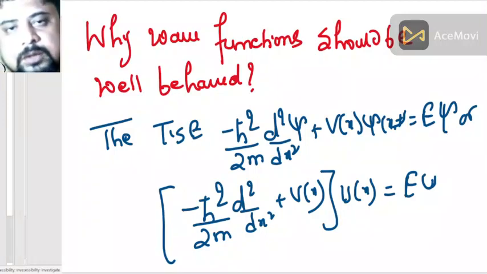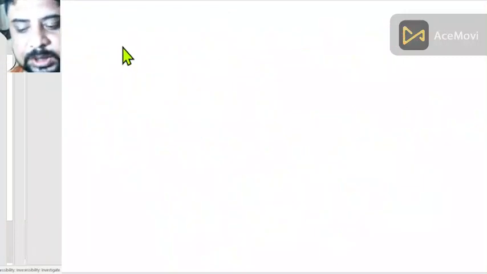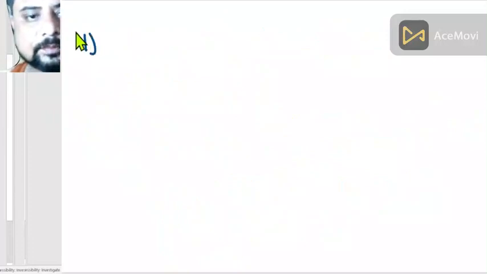Now the next thing that you have studied, that is written in most of the books, is that the wave function should be well behaved. What are the conditions for well behaved wave functions that I have told in one of my last lectures? It should be square integrable, it should be finite, the space derivatives should be finite, it should be single valued, it should vanish at large distances. Let me write it here for your convenience.